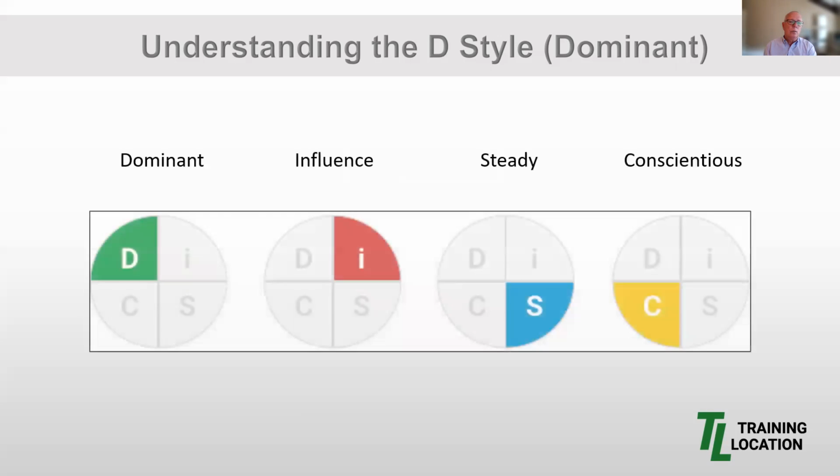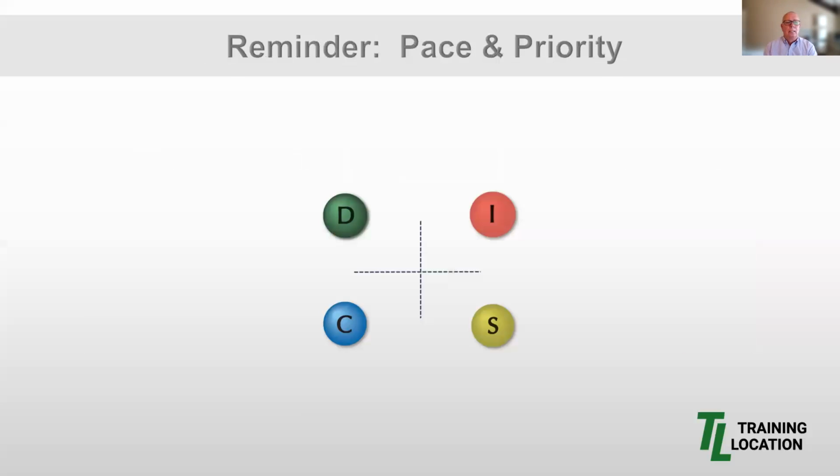The model is read like the quadrants of a clock, with the D beginning the range between 9 and 12. The I follows, and so on to the C, which occupies the 6 to 9 quadrant. That part is not terribly important. And frankly, I could start with any one of the 4 styles on the quadrant. However, for those of you who prefer models and symmetry, this should work for you. I share the DiSC model with you here for reference only. I'll also share the reminder about pace and priority as relate to the DiSC model.